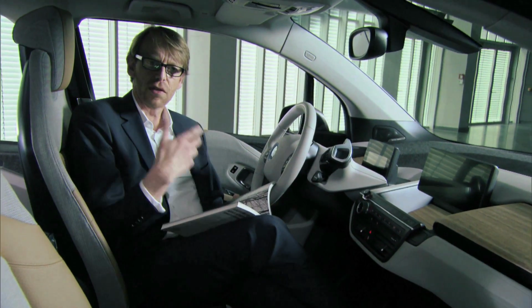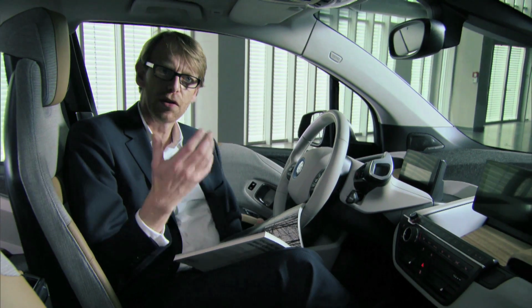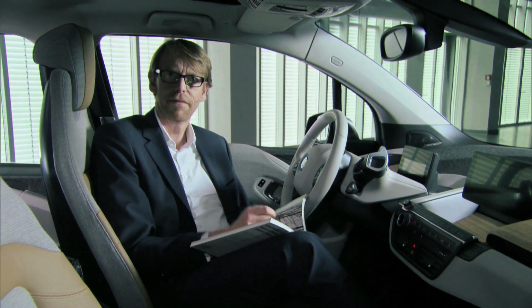So this is also one of the many ideas that we have in the interior of the i3, which basically depict the idea of next premium, but also qualifies on the aspect of how clean it is, how clever it is, and also how premium it is. If you ask me my personal feeling regarding this completed car, the production i3, it would probably take me a whole day to tell you all the things I really love on this car. What I essentially love is the general idea of the car.